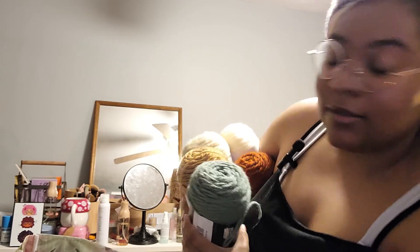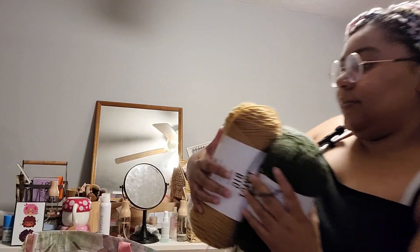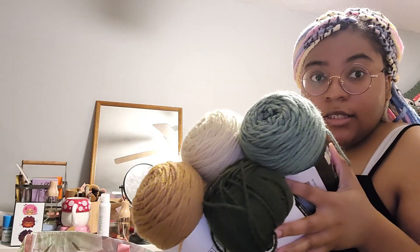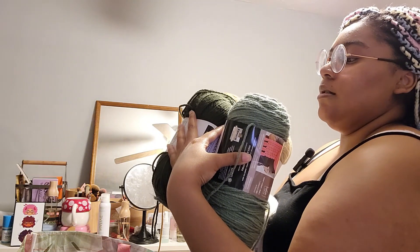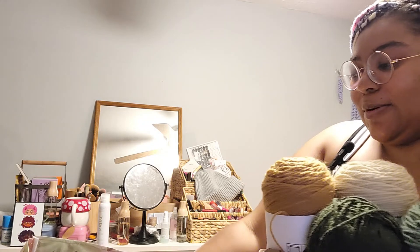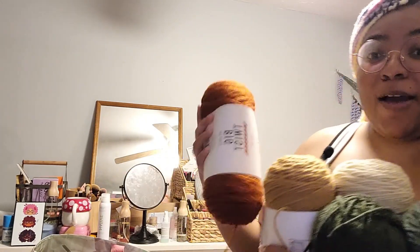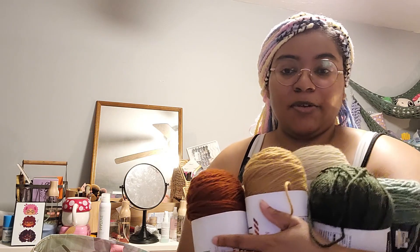Me trying to put green in everything — as I should, it's my right. What if I do these four? I like this. I'm going to take all of these with me — I'm going to watch Bridgerton with my friend today and I want to have something to do with my hands. I'll take all of these and see which ones I want to use, and then we'll go from there.